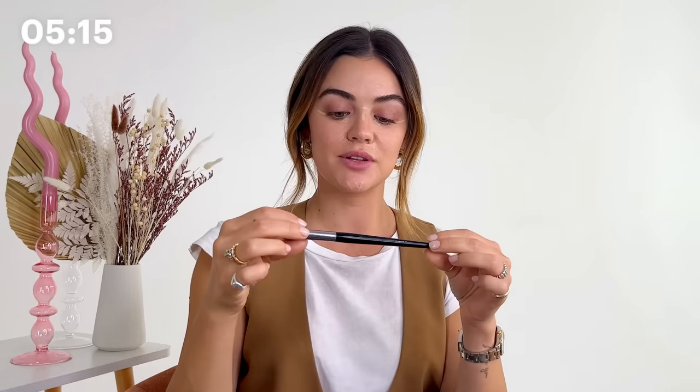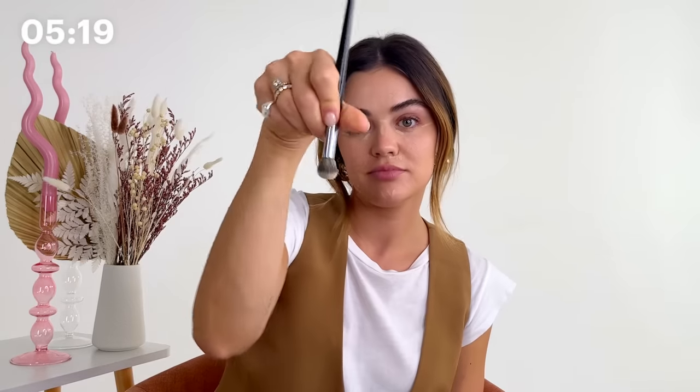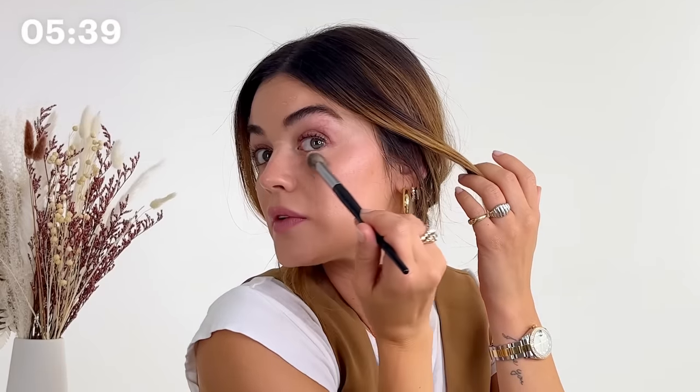I definitely always do my chin, and sometimes I'll brighten up here. This is my favorite brush of all time — it's just an airbrush concealer brush — and I just kind of buff it in. That brush just kind of presses it into your skin. And it gives me a little more coverage where the skin tint did not. And it just loops it upwards. Then I always get my eyelids because they get a little red.